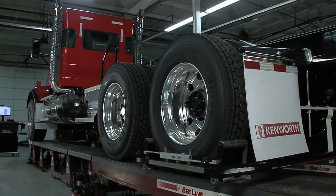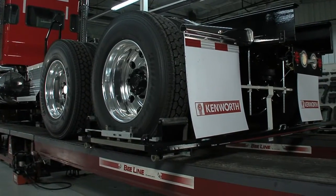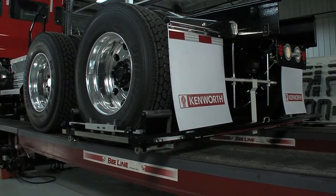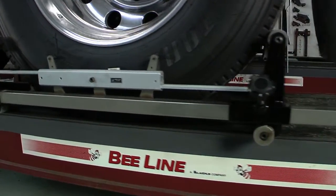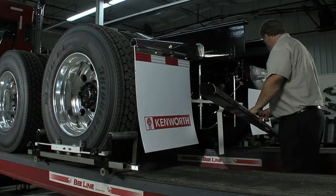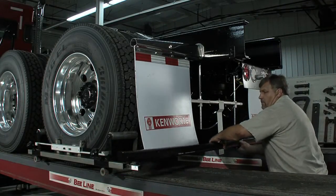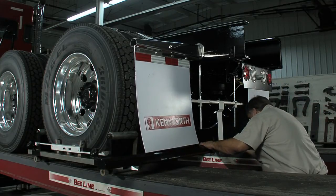Our proven self-centering wheel cradles assure the correct position of the laser when seated on the cradles by finding the center line of the axle. Wheel cradles eliminate the need for the 22000 to calculate wheel runout. This saves valuable time during the gauging process, plus it allows the technician to gauge the suspension alignment in its operational position.